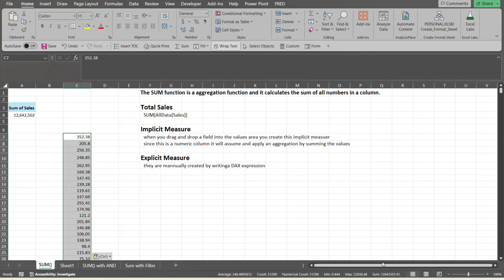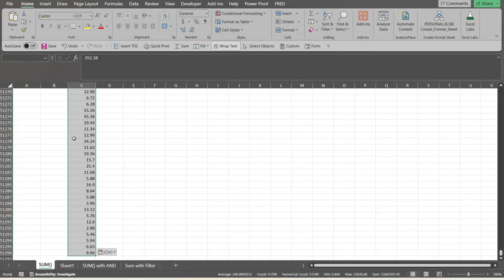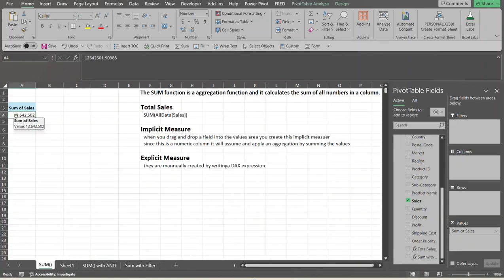And if you come over here to the bottom right, you could see the sum of the selected cells, which is 12,632,502. This is rounded off to 502. So that's what that did by taking the sum implicit measure, and that's what it does.